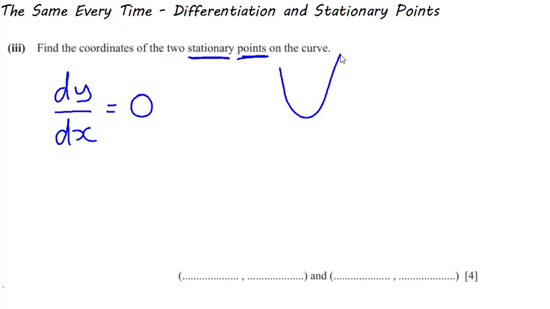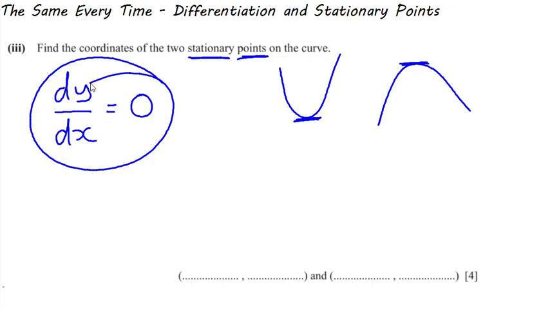We call that a minimum when the curve has that shape, or when the curve goes like that kind of shape, we would call that a maximum. So that's what the stationary points are. So it's going to be this minimum down here, or that maximum up there. So the stationary points are the places, and this is what you need to remember, when dy by dx equals 0.